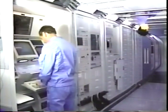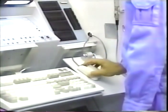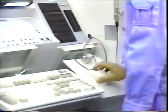Once I've logged in, I move the cursor to a trackball sensitive area of the screen and select the word Planning. This gives me a menu of several planning activities. I'm interested in the short-term plan, so I'll select that entry and the short-term plan appears. By reviewing the short-term plan, I see there is an important task for today. The station must be reboosted into a higher orbit. There is a certain procedure I must follow to accomplish this maneuver.